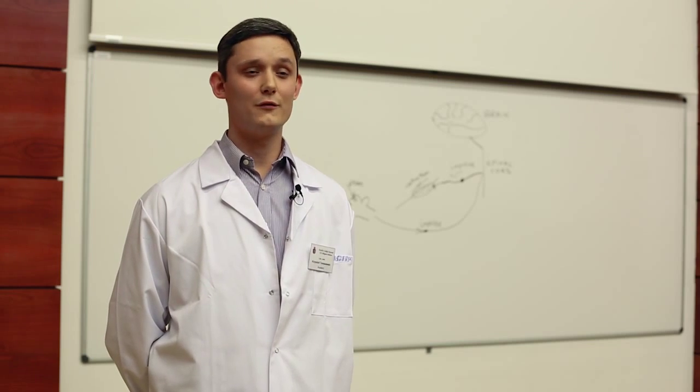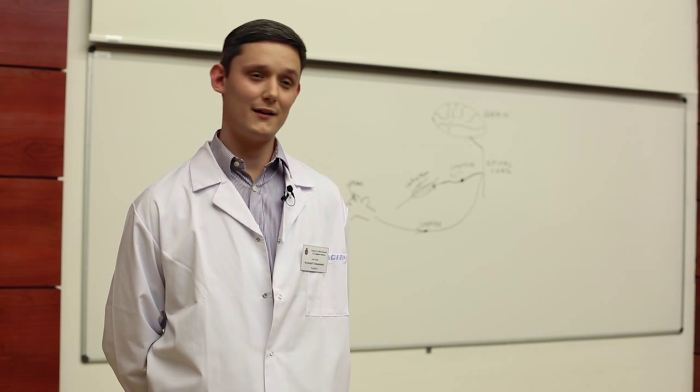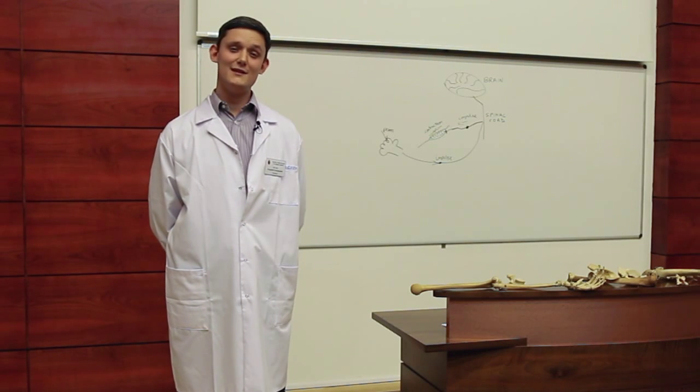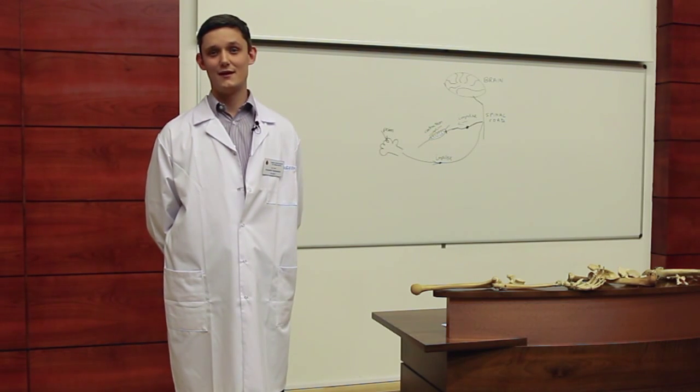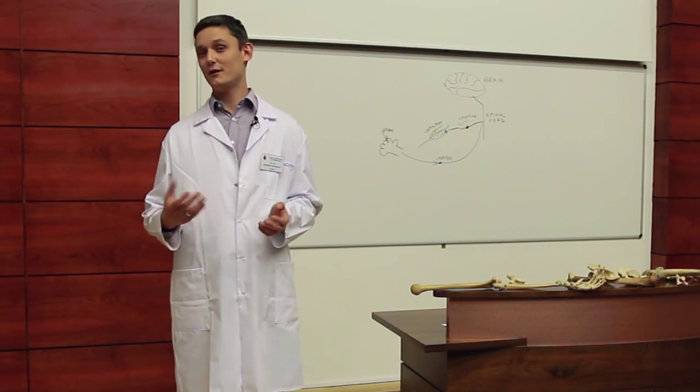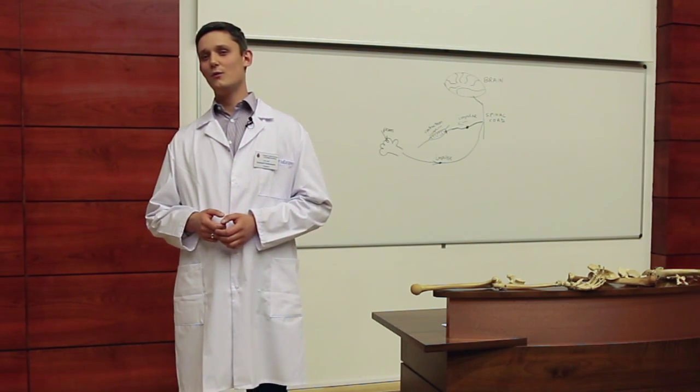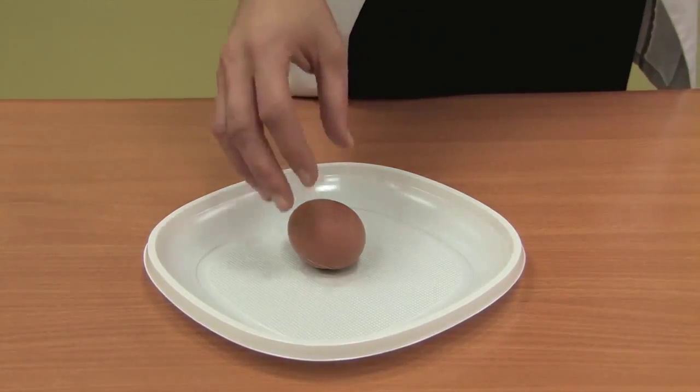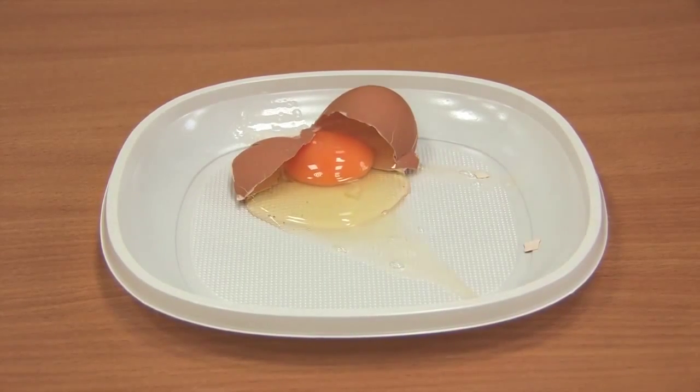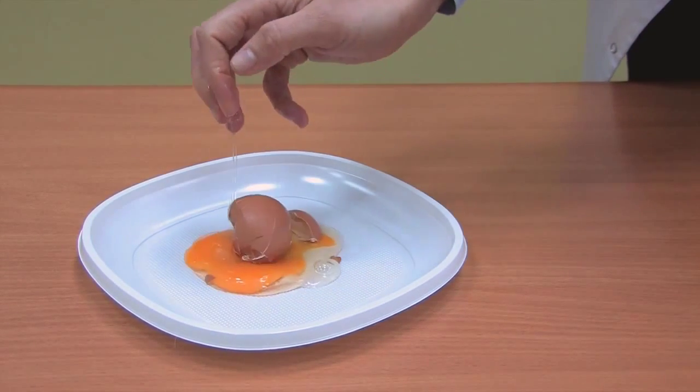This shortens the way of the impulse from the muscle to the spinal cord and back again while making your move faster. What may seem like a simple task like picking up an object is actually a complex play of many actors. How do you know how to choose the strength with which you pick up an object not to drop it or how do you choose your grip strength not to lose your grip on something?